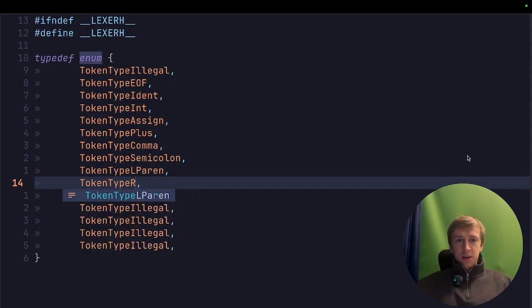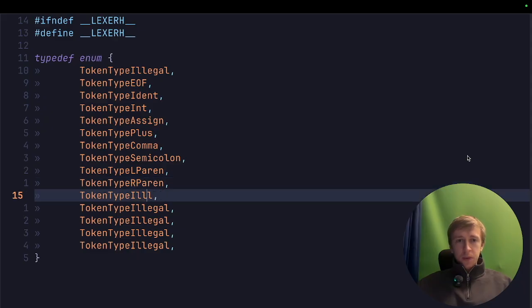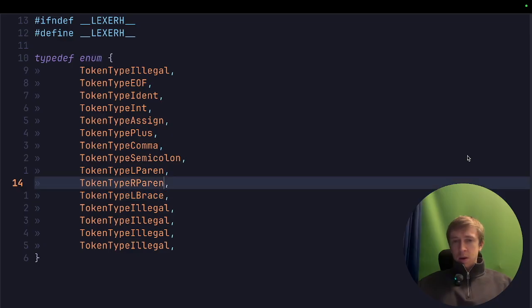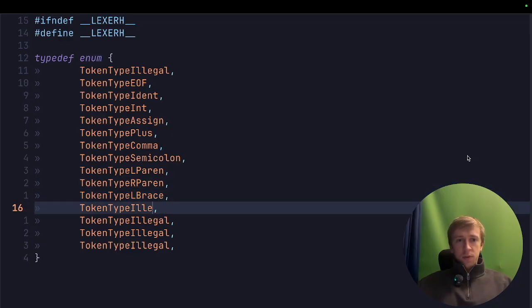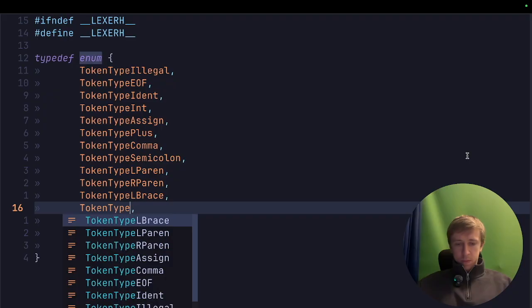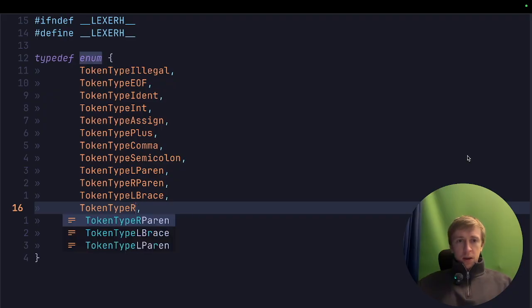I think I might have added too many in actually. We're going to add left brace. And right brace. Yeah, we've got one more, too many in.